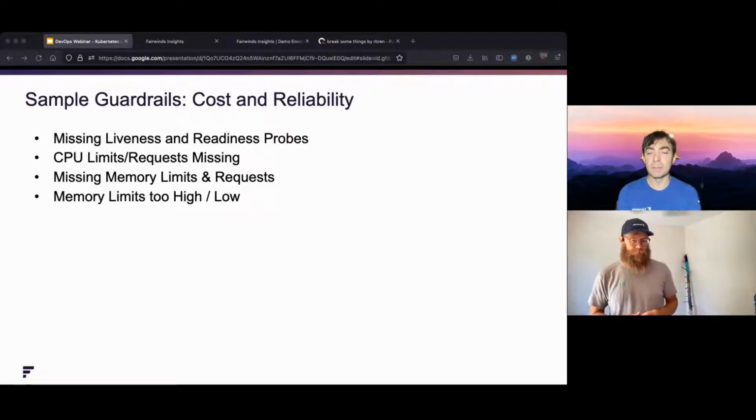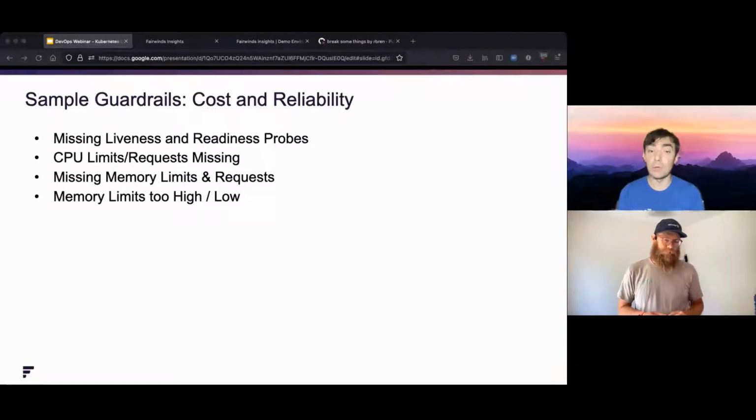Similarly, set limits. If you have a memory leak, say, Kubernetes catches that and kills that particular instance of the application as the memory starts to leak, so that you don't just start using gigabytes and gigabytes of memory and use an entire node's worth of memory, potentially hurting other applications.